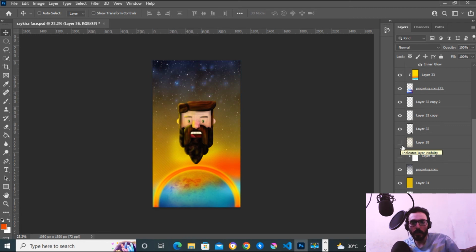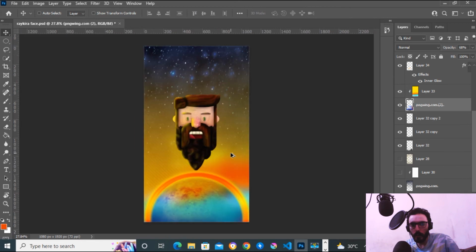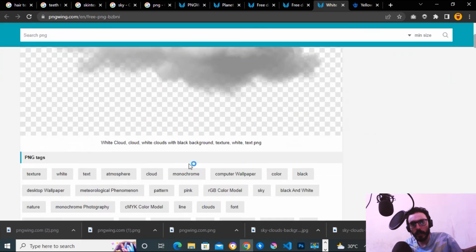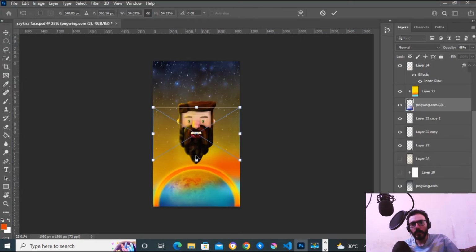I don't want everything to look yellow, so adding some blue over there is not that bad. Yeah, that's what I'm talking about.